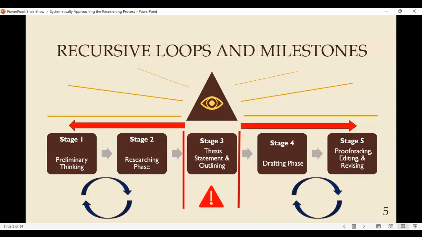And I did mention earlier, there's a couple of recursive loops here that are really important. Preliminary thinking and researching is a recursive loop where you can naturally bounce back and forth between stages 1 and 2 in a very organic way that doesn't feel forced. So you'll notice in units 1 and 2, some of your ideas are going to jumpstart some trends of research, and then while you're researching you'll think of new ideas and maybe you'll start pivoting a little bit.